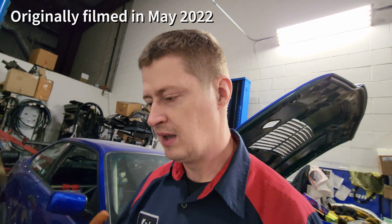So if I press on it now, nothing happens. But if I start turning the knob and build PSI, we will see how many PSI it will take to open this up. The spring inside this thing on the previous setup was able to provide me with 14 to 15 pounds of boost on spring alone only. So it should technically open at 14 PSI.